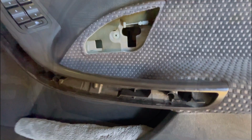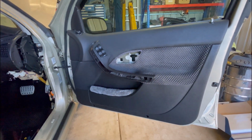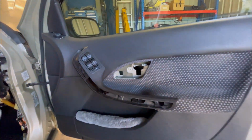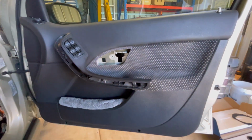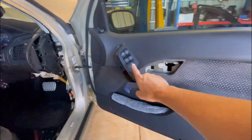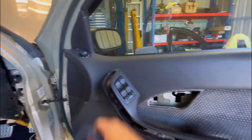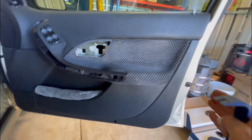So, now comes the cringy part, especially if you've got decent door cards that you don't want to break. If they've been on the car and haven't come off, they can be quite stuck on there pretty well. Don't worry about taking out the window switch just yet, or the side mirror switch. Just leave that on there.